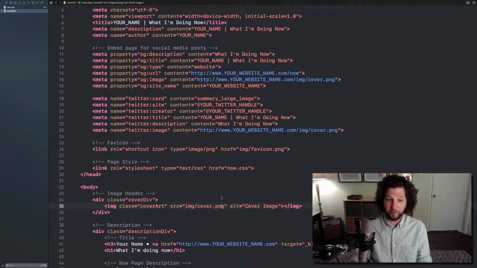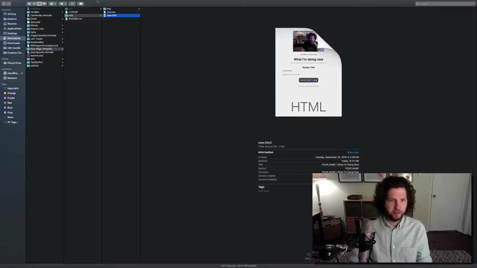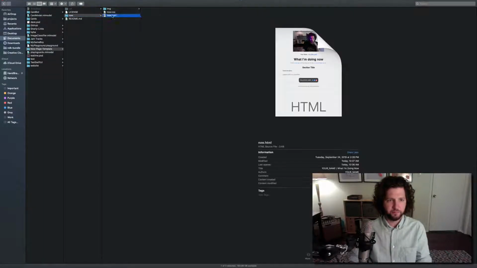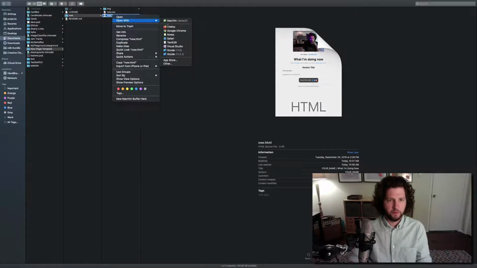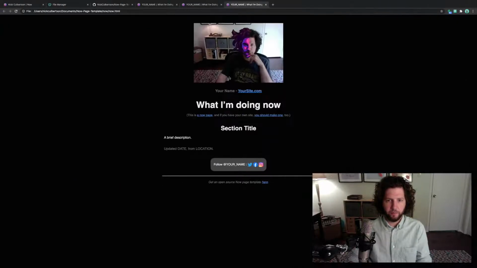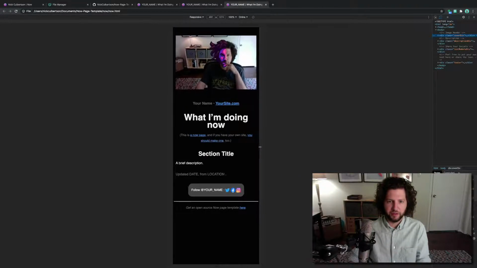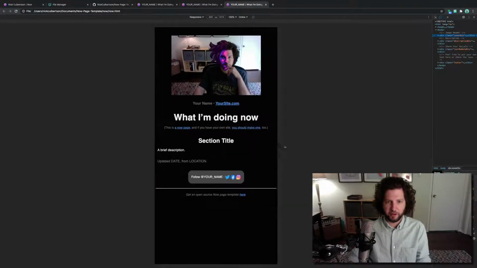Instead of it being cover PNG, it'll be this sample JPEG. Then let's reopen it since that is cached. Open it in Chrome. And now you can see our image fills up more of the screen real estate and it's not rounded. Then if I inspect the element, you can see that it also will resize as we resize our screen.